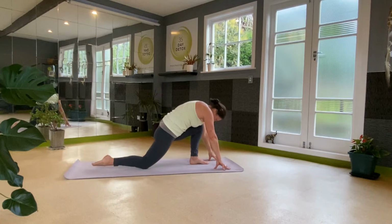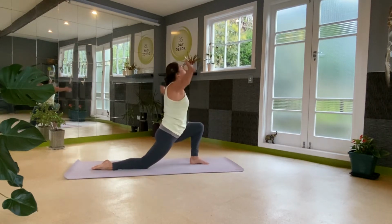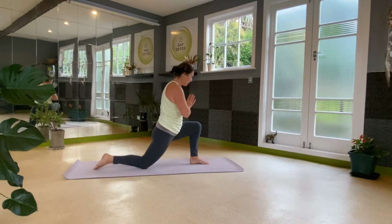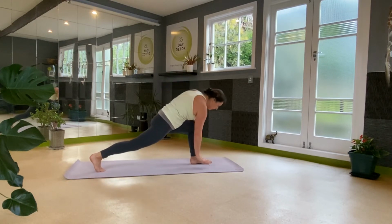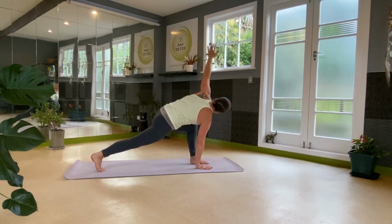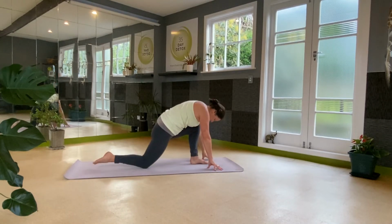Halfway. Step the right leg back, low lunge. Inhale, reach up and over. Breathe. Steady. Hands to heart. Challenge, lift up. Right hand down this time, left arm up. Pulling that left knee towards the right elbow, keeping it strong and straight.